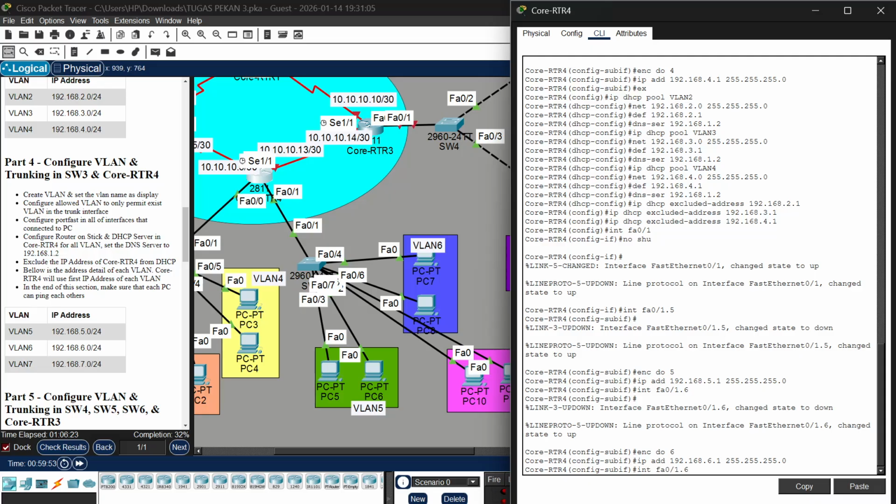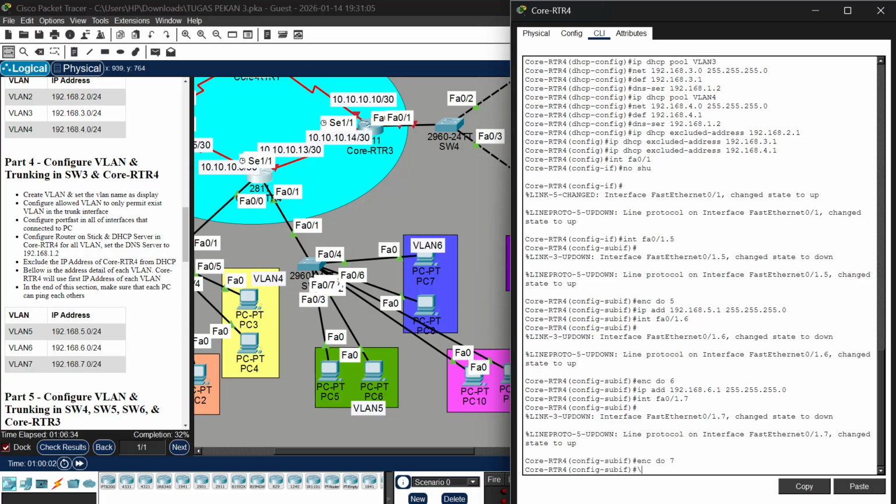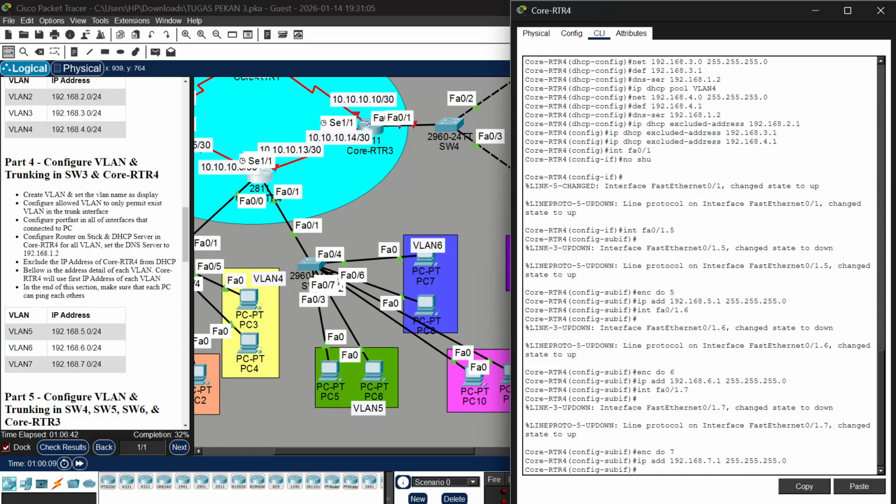We go to the interface 0/1.7 and we go to the IP address, encapsulation dot1Q 7, and then we go to the IP address 7.1. Sorry.